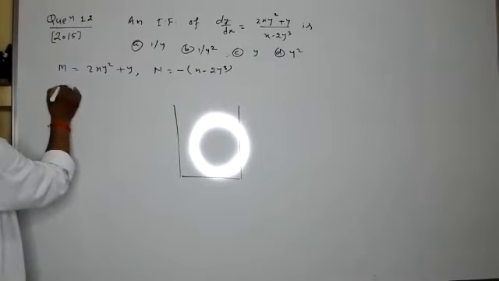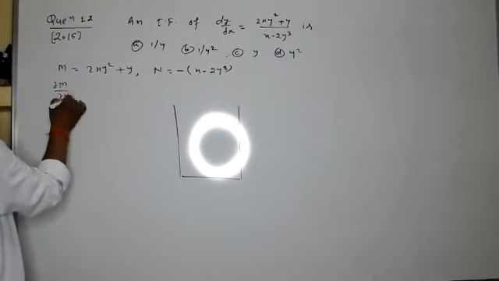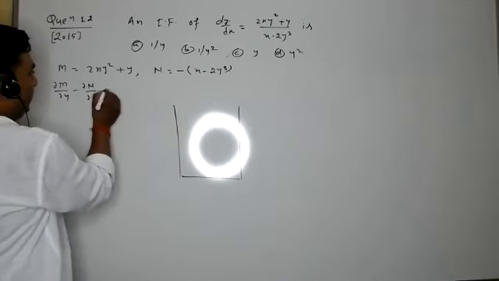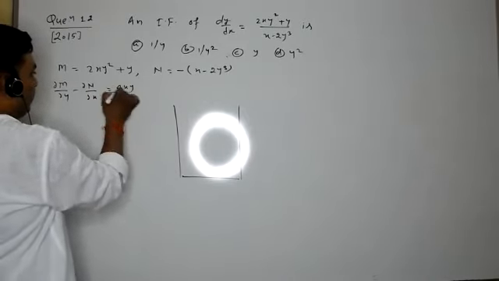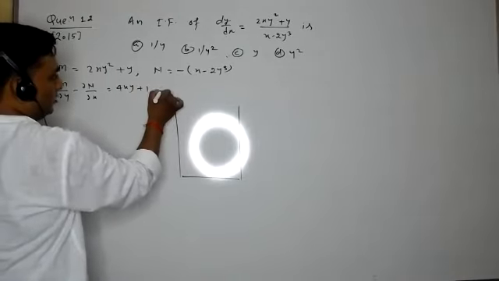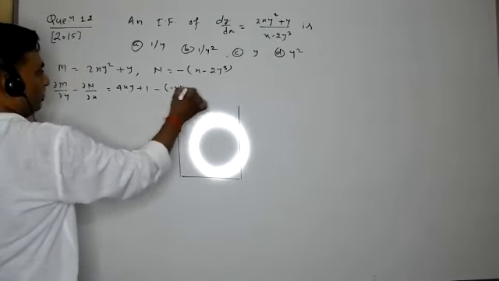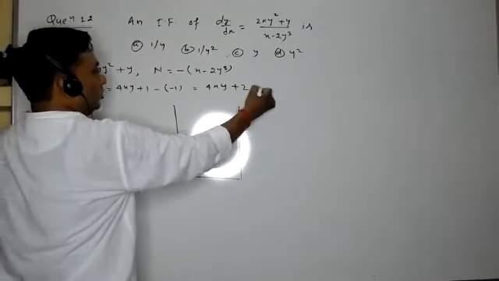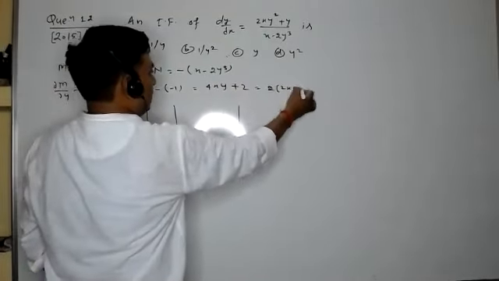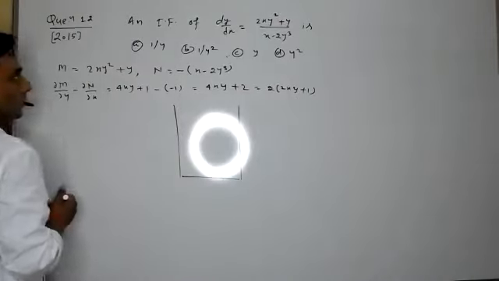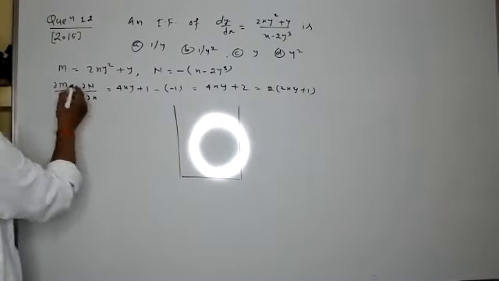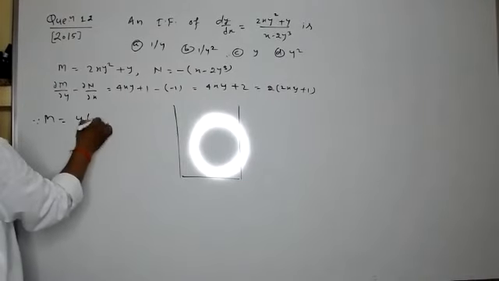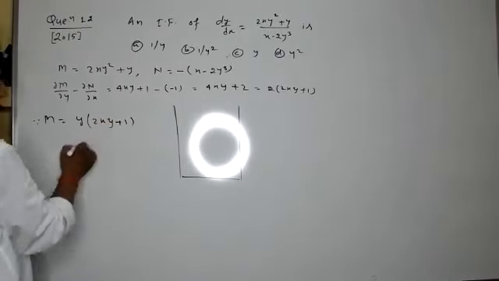So rule 2 is not applicable. For rules 3 and 4, as I told you, the first step is ∂M/∂y minus ∂N/∂x. So this will be minus 1, so 4xy plus 2, which can be written as 2(2xy plus 1), right? If you observe closely, since M is y, take y outside, that is y(2xy plus 1).